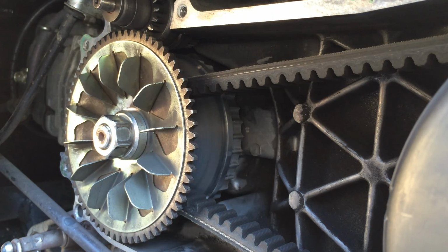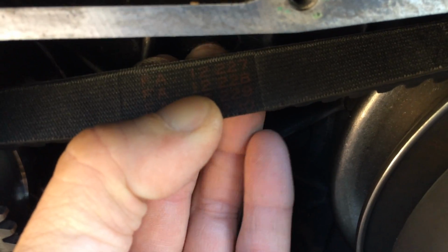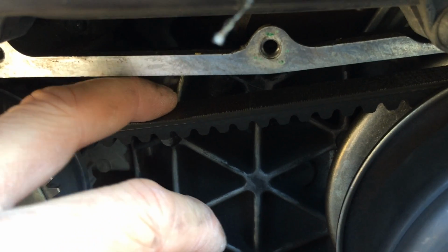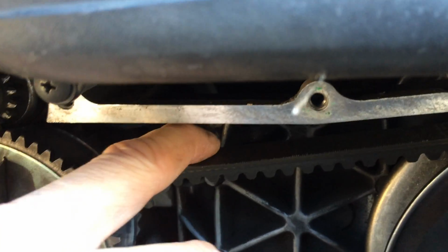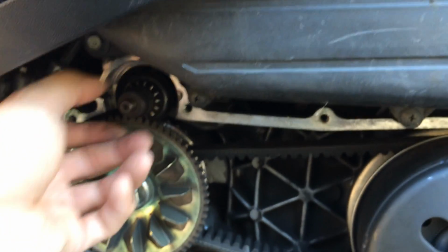My belt does have a little bit of rubbing. Let's see if this thing can focus in on there. See that line on the top edge of the belt? Kind of light. So that's where the rubbing is, and it's just barely rubbing there. Somewhat a little bit of an indent on there, not much. That's rubbing up on here.